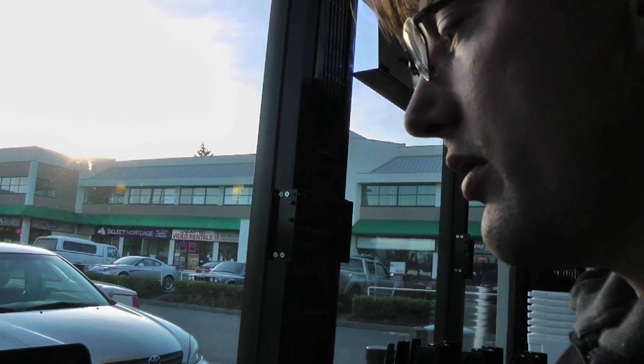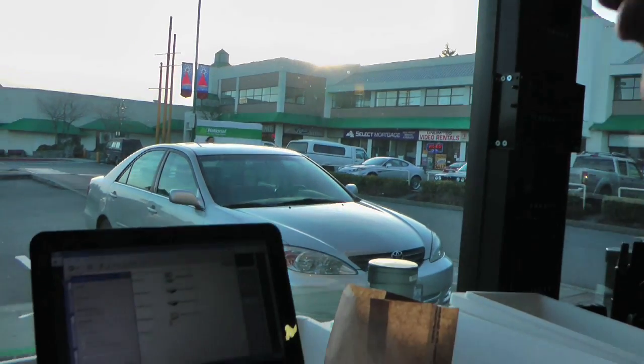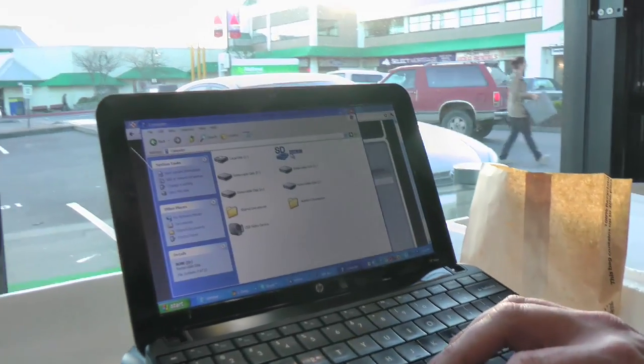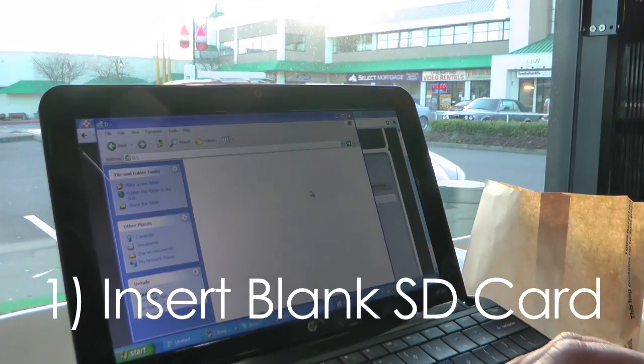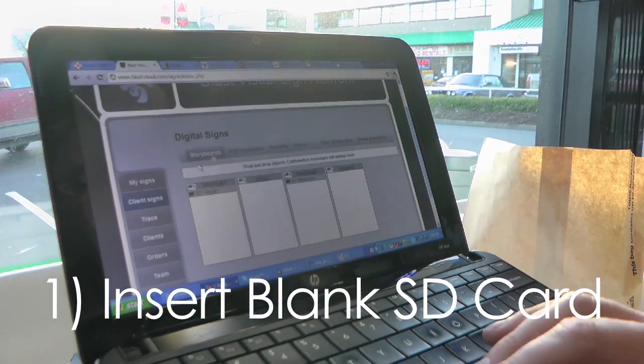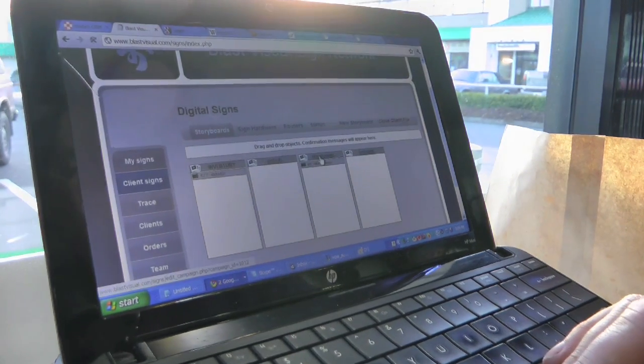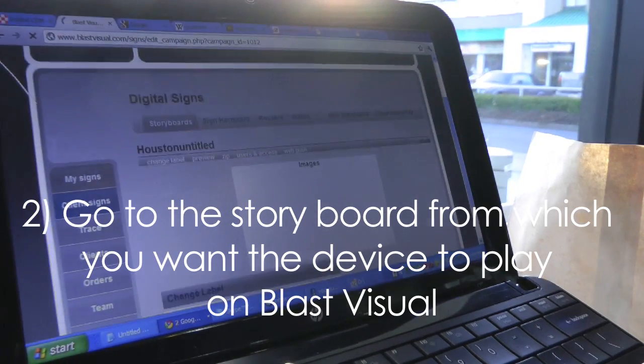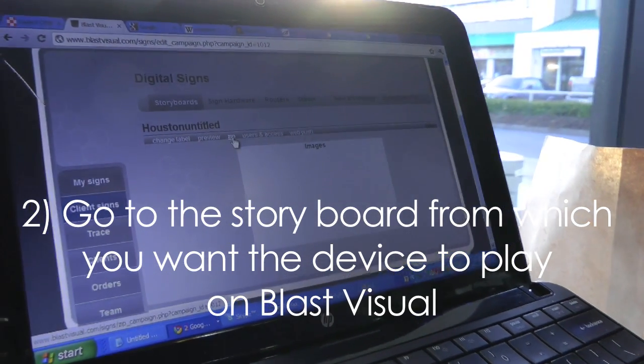So how we're going to accomplish updating a sign without it having any internet connectivity is I'm going to start with putting an SD card in, just a blank card, and what I'm going to do is go to Blast Visual. I'm going to go to the storyboard that we want the device to play, and inside the storyboard, I want you to notice up here it has a little button called Zip.